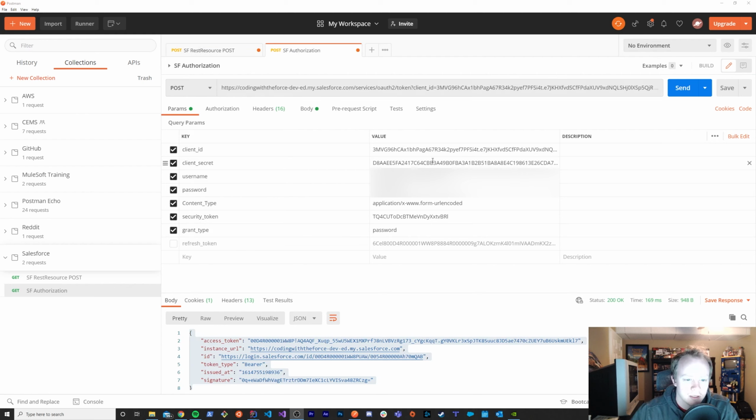I don't have the automation set up, but you could set up chained callouts, so you could have an authorization, and that authorization pass something to a GET, a POST, or whatever. And it's just extremely powerful. The reason that it's useful to use Postman is because it's often a lot easier to prove out that your integration is going to work and that you understand how the components all mesh together in Postman than it is if you went and wrote it in Apex first.